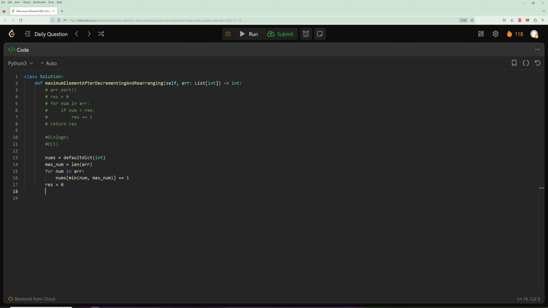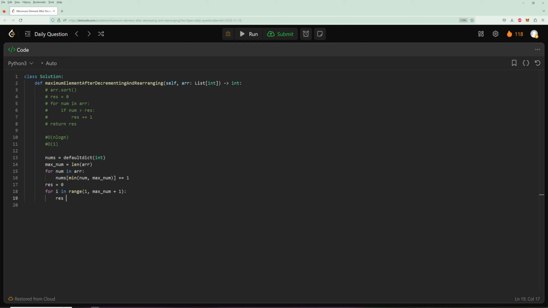Okay, now we have the same thing. So result equals 0. And essentially, we're going to loop through every single index in the array. So we'll say for i in range. So what are our numbers? If an array is length 9, it's going to be 1 through 9. So it's going to be 1 to max num plus 1, right? So max num here would be 9. So 1 to 10, but it doesn't include 10, so it'd be 1 to 9.